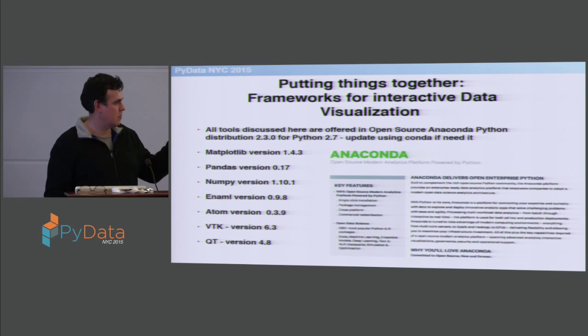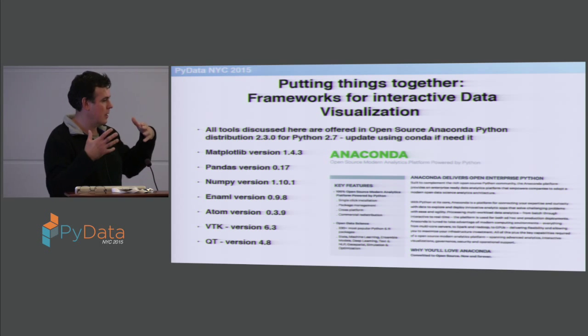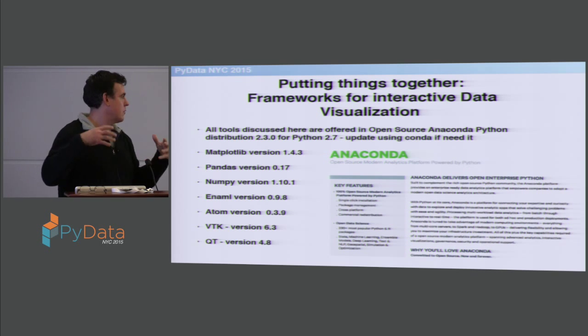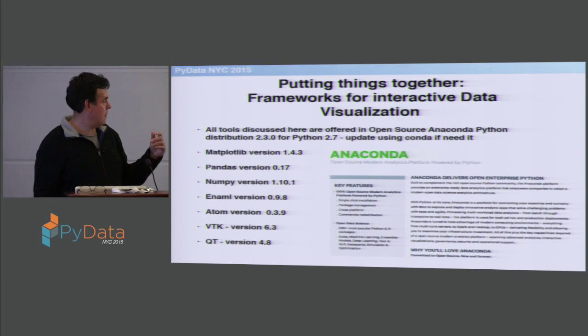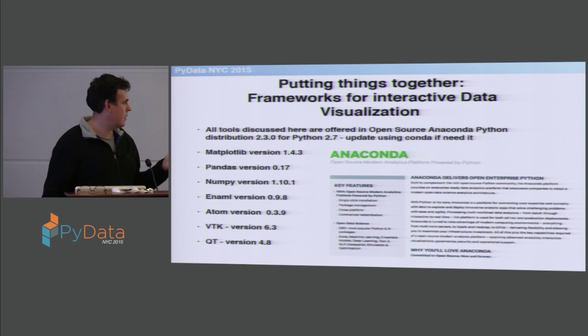And again, just what I was mentioning in the beginning, all this is available in Anaconda. Just get it. Except VTK, you usually have to install it separately, but everything else is there. So Matplotlib for the visualization here, Pandas if you want to get some data in, NumPy, Enaml. Hopefully that's going to get updated with the examples that I have today. Atom, which I'm going to mention again, Enaml and Atom kind of live together. Enaml can control your models through Atom, which I'll explain in a second. And Qt version 4.8, I think, is at this moment in Anaconda, but I'm sure if it gets updated, everything gets updated along.